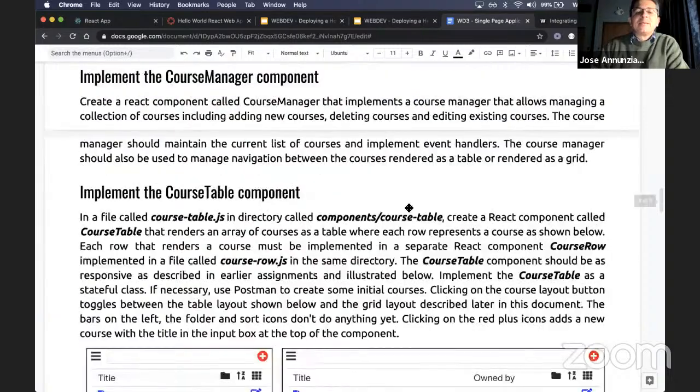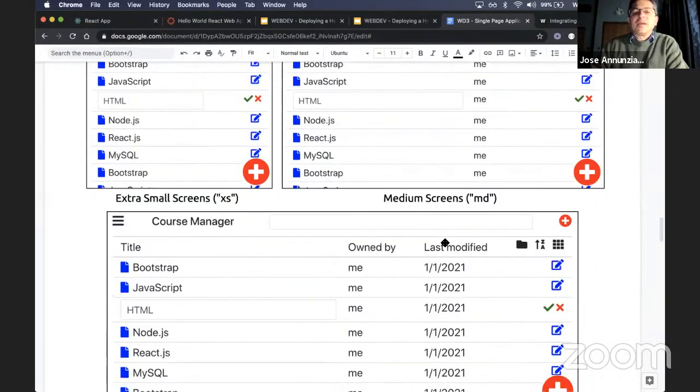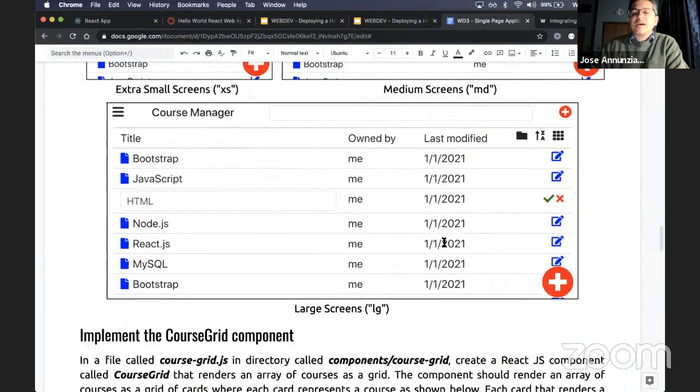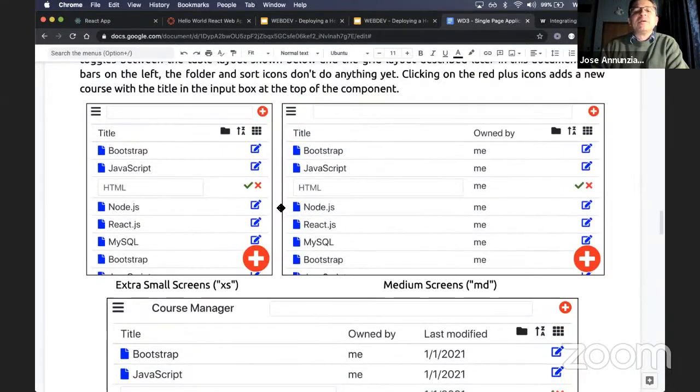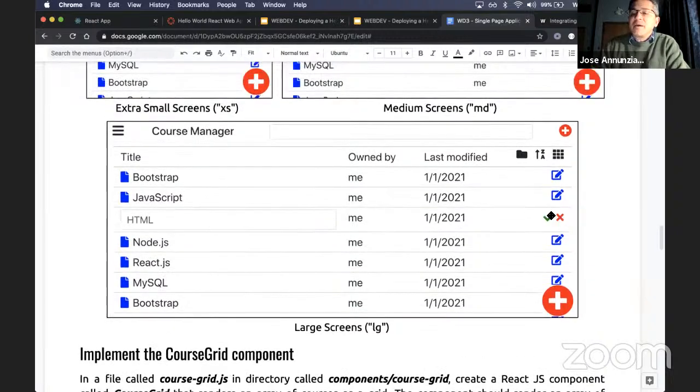So the way this works is you have a responsive design implementation where in the smallest screens it shows just the title and the buttons. If you make it a little wider, you have an extra column in there. In its widest, large and above, you have two additional columns like that. Also, these buttons are now going to work.